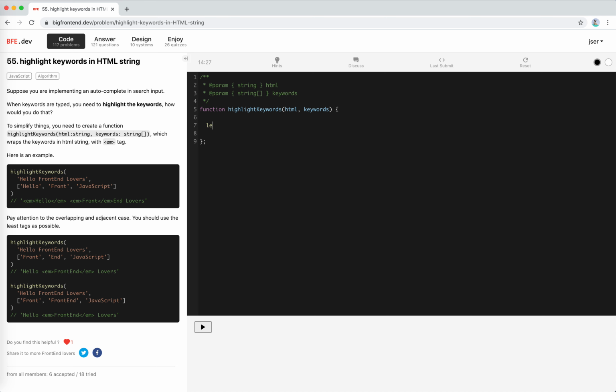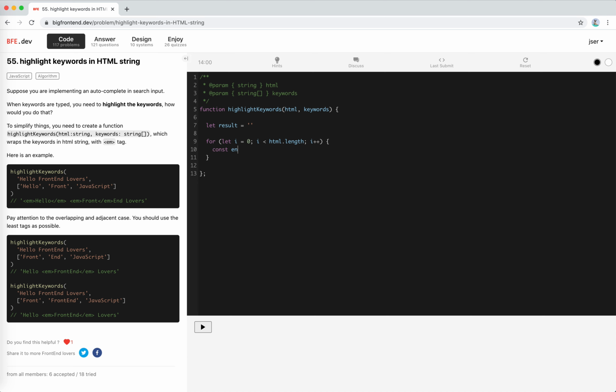Cool. Let's just create a result. The string is empty. And then we start from 0, and then I think we should jump to the end, right? For the HTML, i++. For each index, we would get the ending index if it should be emphasized, right?